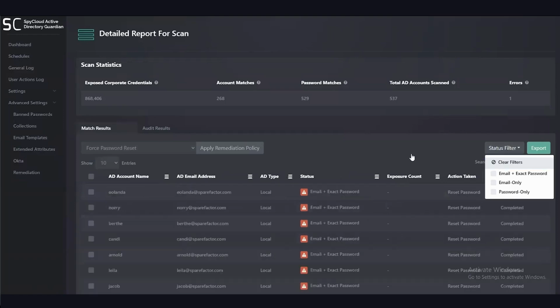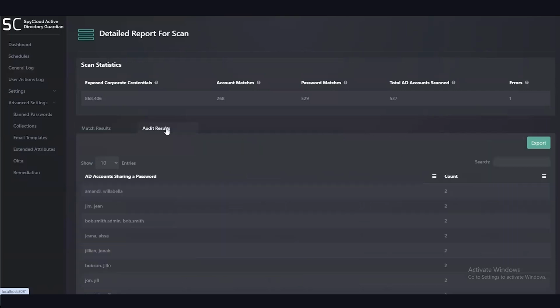The other thing I want to show you here is that there's an export button to export this as a CSV, and also that we can look at audit results. In the audit results, I want to show you one thing in particular here, and that is that we have an employee that looks like he's using the same password across both the regular account and the admin account that are under his control. And that's actually one of the reasons the shared hash password report is such a valuable thing, because it can let you identify those service account issues where same password is used across multiple systems, but also where the same password is used across an administrator who also uses it for the regular account.